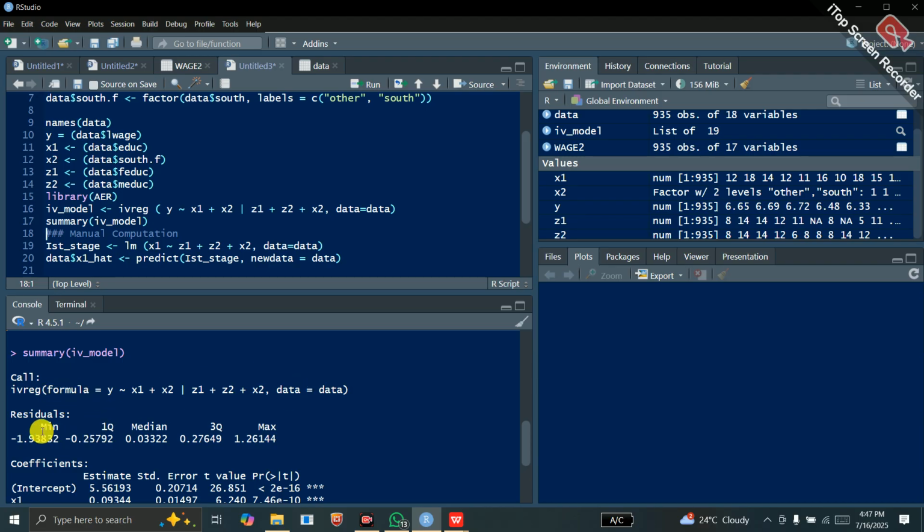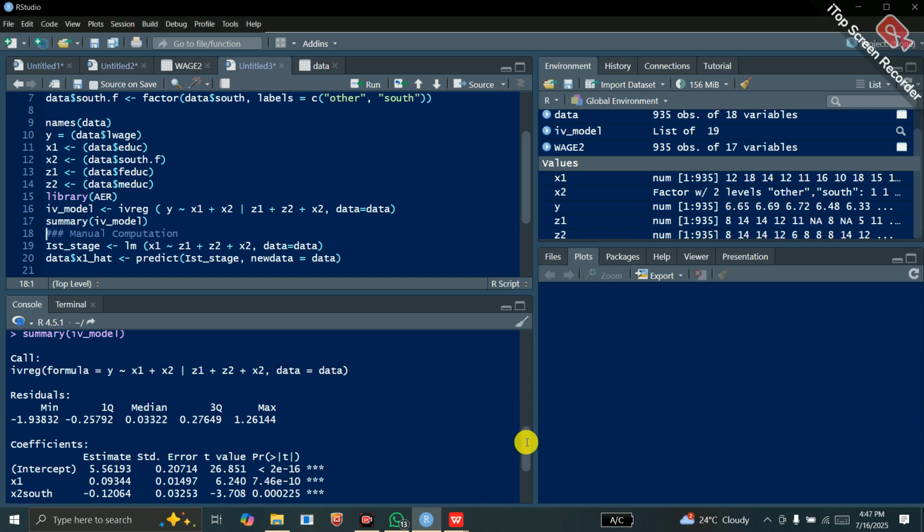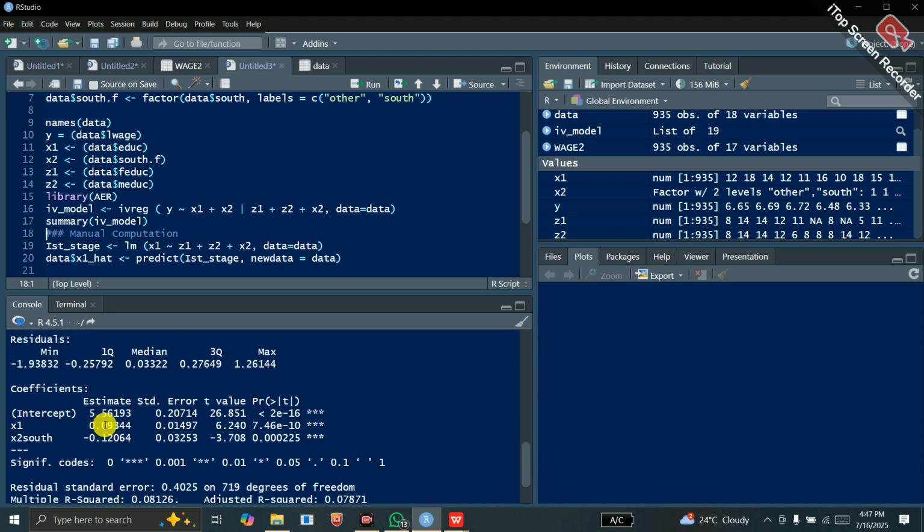This is the description of residuals: minimum, first quartile, median, third quartile, maximum. Below this we have coefficients, that is the estimated coefficients of the intercept, education, as well as the factor variable south.